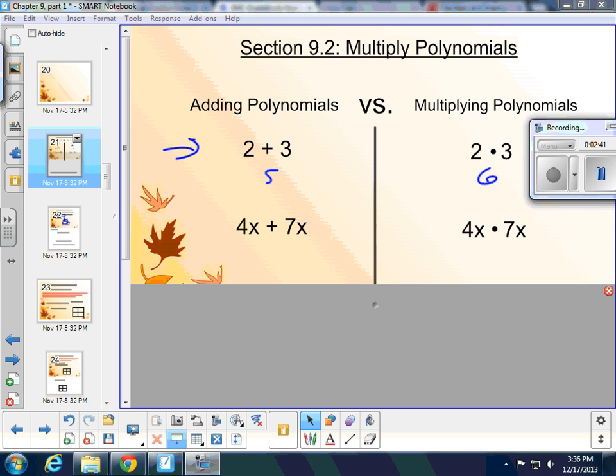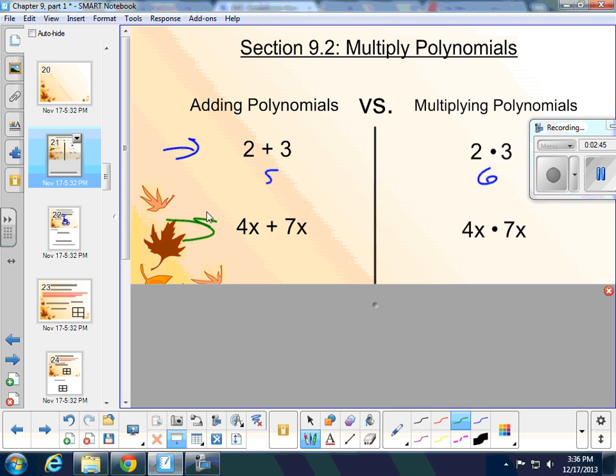Looking at this next one here, when I'm adding these 2 terms together, 4x plus 7x, something we've called in the past collecting like terms, and yeah, we can still refer to it as that too. 4x plus 7x, since they each have the same variable part to them, we can just add the coefficients of each of these, and I can end up with 11x, and I keep that same variable part. So x is still my variable in that problem.